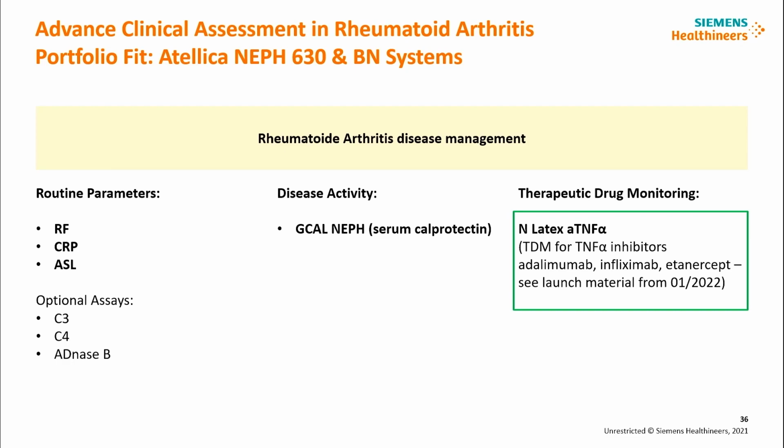In this case, we have introduced calprotectin in serum to see the severity and activity of the disease, and the TNF-alpha inhibitor assay, which checks 3 different drugs, adalimumab, infliximab, and etanercept, the most common drugs used for rheumatoid arthritis.